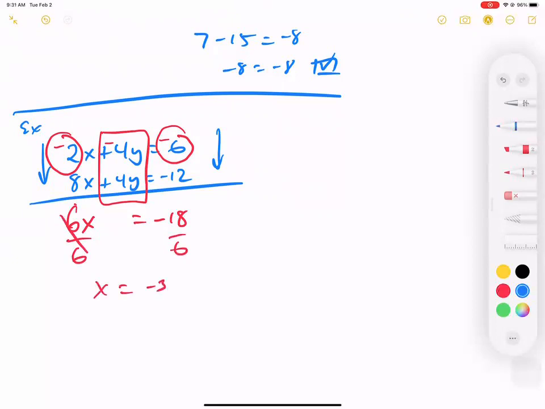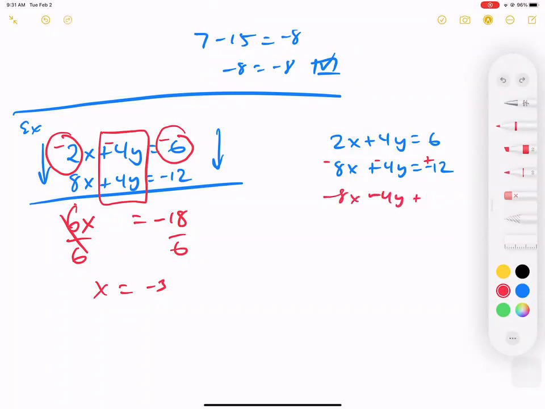What if you wanted to make the bottom negative? Let's see what happens. Would that make a difference? 8x plus 4y equals negative 12. I need to make one of these sides negative, so take a look here. I'm just going to put a negative sign, negative, negative. What happens is this negative 12 becomes a positive. Everyone see the sign change? I wrote it right on top. So instead of rewriting the whole problem, you could write negative 8x minus 4y equals 12. You could have done that.